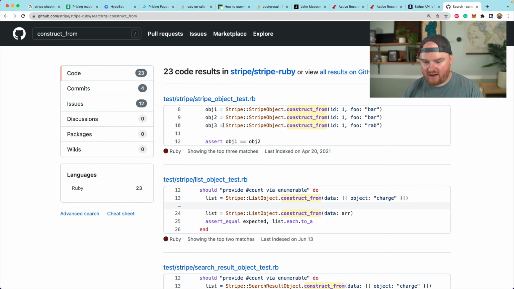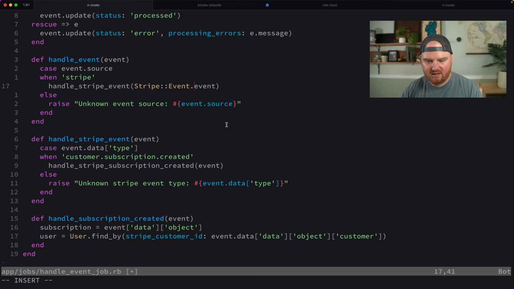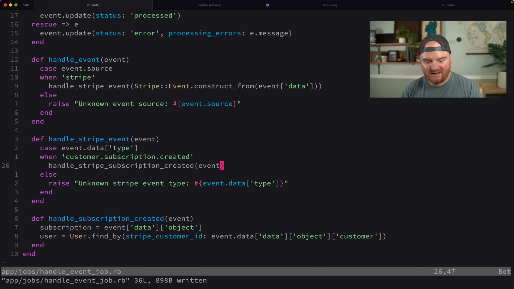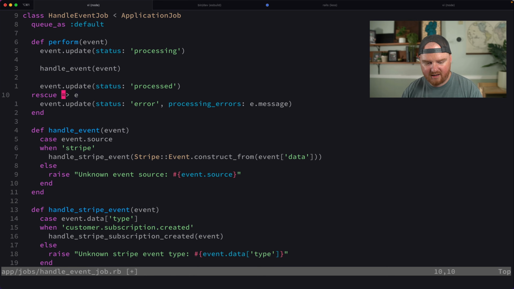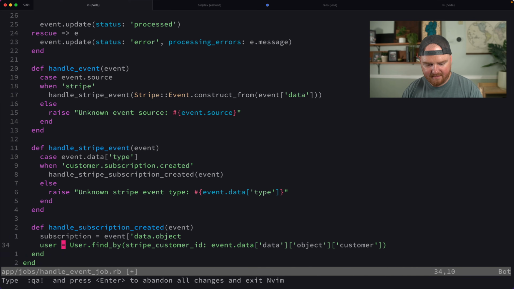So let's say Stripe::Event.construct_from event data. The nice thing about that is we can use dot notation instead of all these square brackets everywhere, because it wraps it up for us nicely.